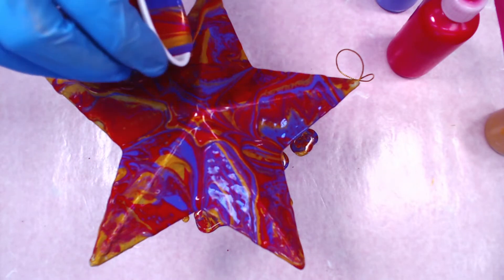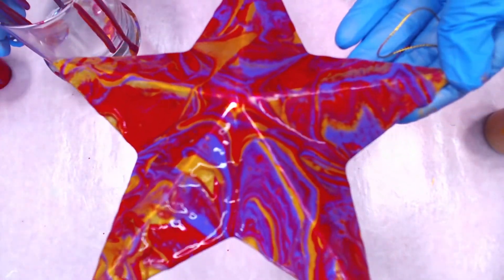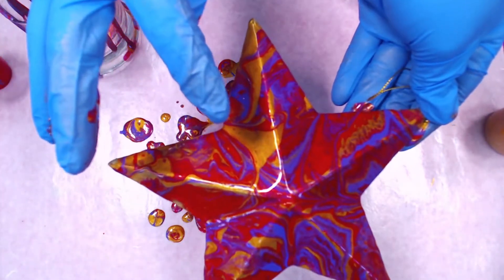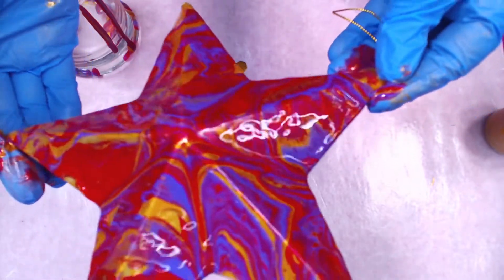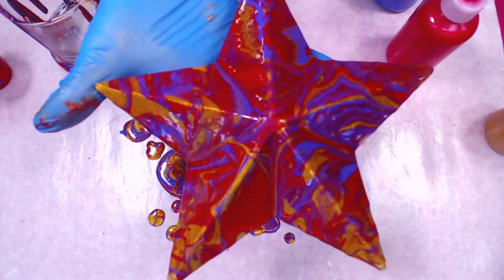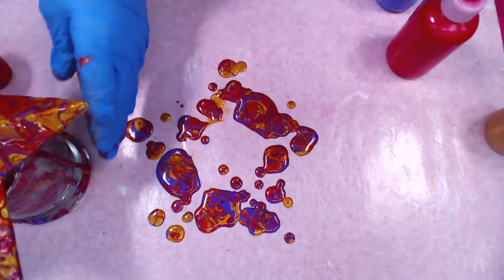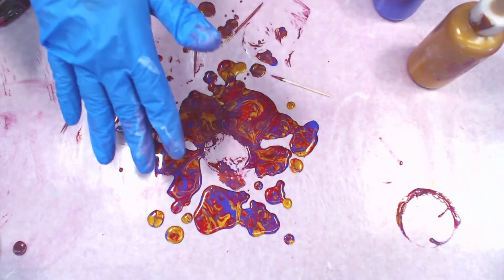Just hit those edges again a little bit more — it's really as much or as little as you want. Have fun. You can even pick it up at this point, move the jar away, and swirl it around. If you feel like you want to break up some clumps of color, just use your finger. You can see how it's starting to cell. If you have a blowtorch you can use it, but it's not necessary — it's gonna do its magic on its own. Set this aside and let it dry.